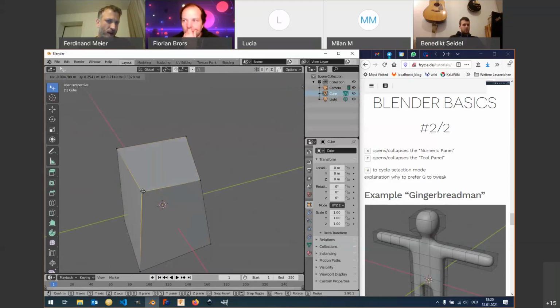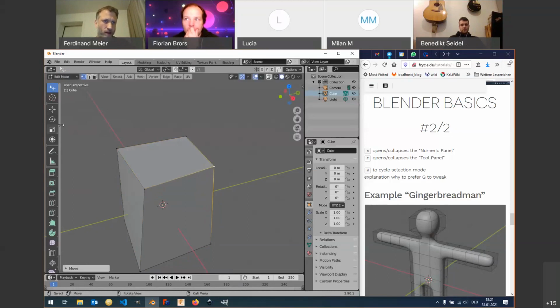But I don't really like this because it takes longer. If you want to use the tweak tool, you have to point and click onto a vertex, and this takes longer than if I use the selection tools and select something and then just hit G or R. This is much quicker, and I don't have to do any pointing and clicking. So I don't use those. I just use the shortcuts for grab, rotate, scale, and I don't need those at all.